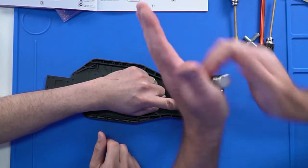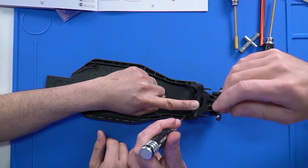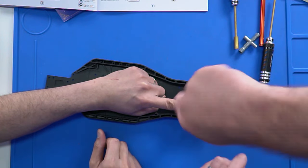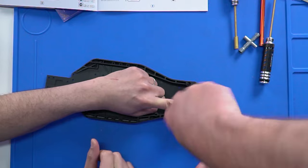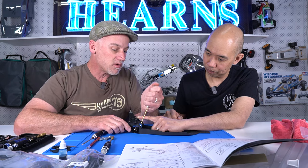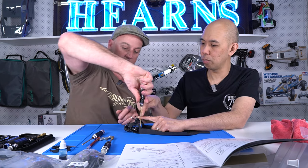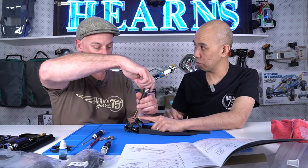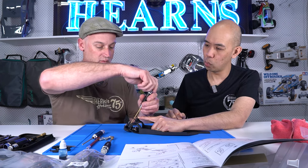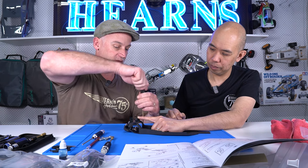Oh, you've got the power technique going on. Well, you can't really over-torque it doing it like that. I like to do them up evenly, especially with a long screw. When you're doing box assemblies like this, where you've got four screws, you want to make sure you torque them up around the same time, so there's no chance of it getting warped or twisted out of shape, and that everything's located properly on its dowels.